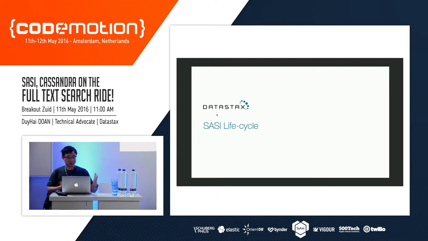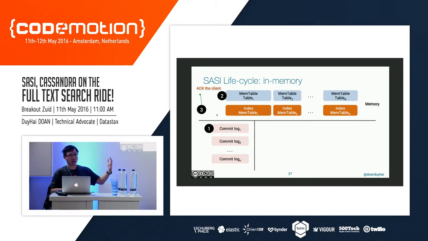The life cycle, as I said before, is what happens when you are writing data to Cassandra. When you are doing an insert into Cassandra, first we write data on a commit log so that your data is durable, okay? And then we put the data in memory. Only after that, we acknowledge the client to say it is written. Because if we don't write to the commit log and then you power down the machine, you will lose all your data, because it's only in memory, right? When the data is written in memory, we also create an index structure to index directly the data which are in memory. It's called the index memtable, memory table.